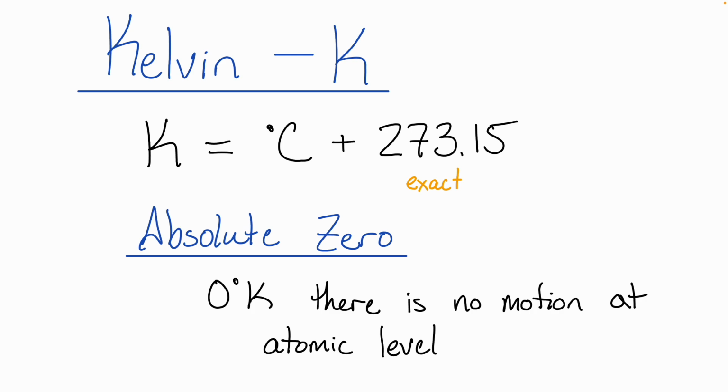Up until now, we've been doing a lot of things in degrees Celsius, and that's because sometimes it doesn't matter. Truthfully, especially if you're talking about delta T, it doesn't matter whether you're in Kelvin or degrees Celsius. But here, when we're talking about gases, we absolutely have to be in Kelvin, all right? So anytime we're doing any math with gases and our temperature is given to us in Celsius, the first thing we're going to do is convert it to Kelvin. It has to be in Kelvin for these theories to work, all right? And again, it has everything to do with this point here, absolute zero.